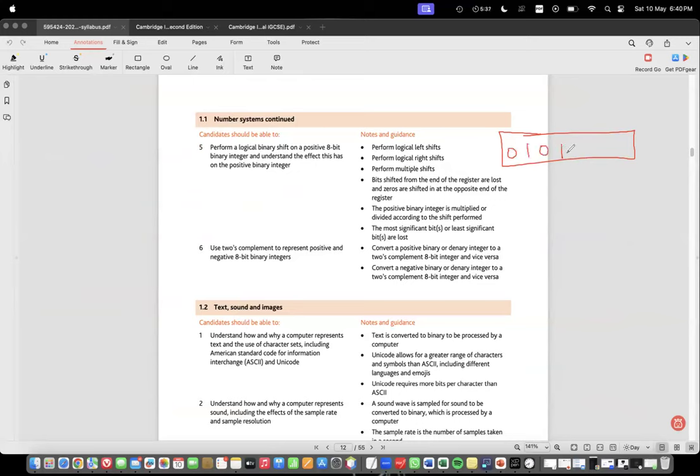0 1 0 1 0 0 0 0. 0 1 2 3 4 5 6 7 8. 2 bits right shift. What will be the final resultant binary? 2 bits right shift. Okay, so 2 bits right shift.